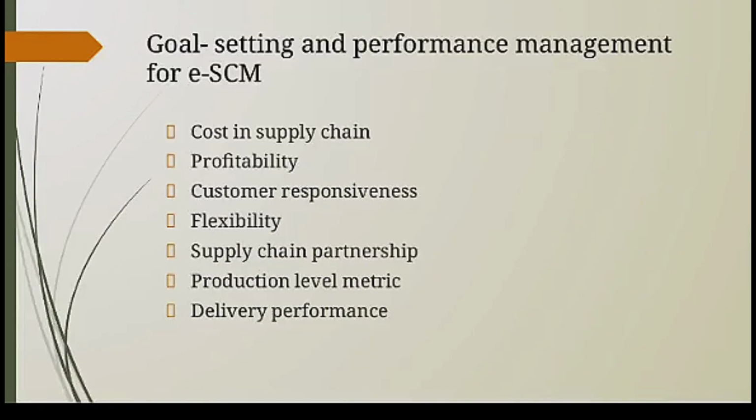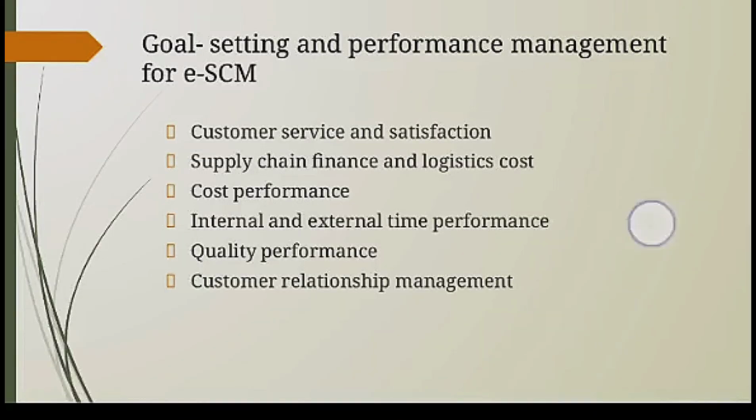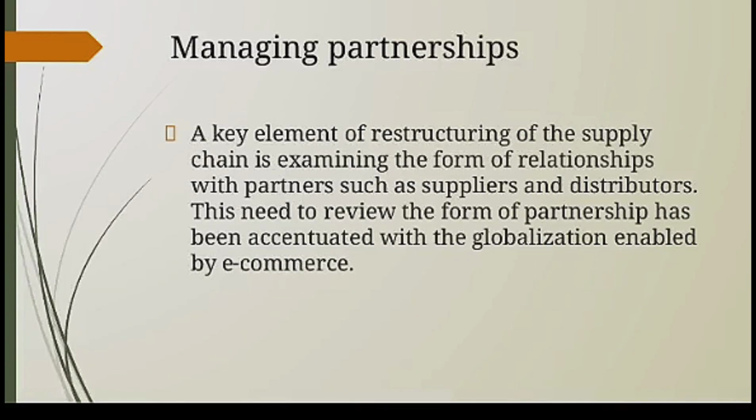Next is the goal setting and performance management for ESCM. So basically these are just the measurements to manage ESCM effectively. You read it because my time is running out. Managing partnership. This just means we have to know our level between partners. So, for example, supplier and distributor, you should know the relationship between you.